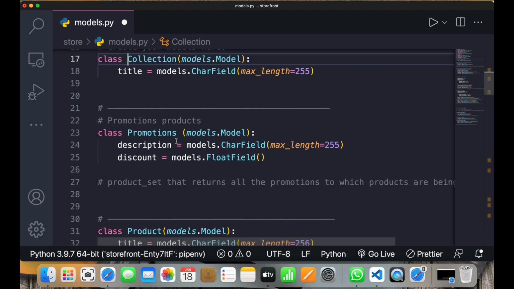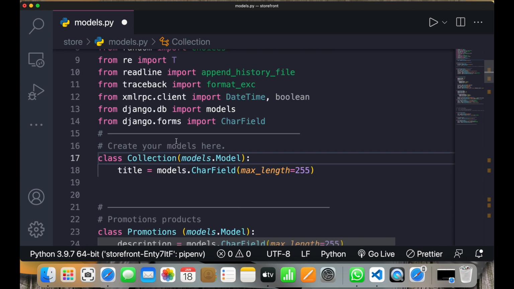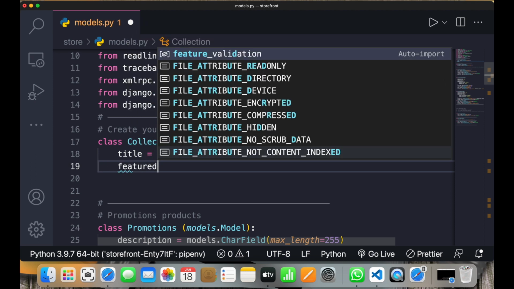So in that case, what do we have to do? Now for the collection class we also have to define one more field. Let's say we define it as featured product. Okay, featured product.